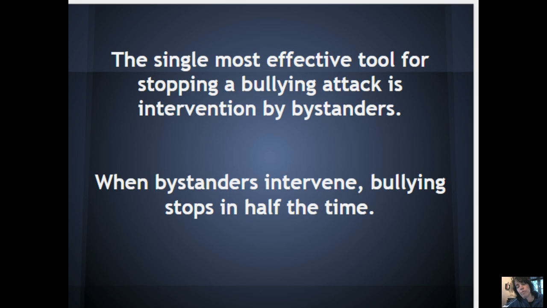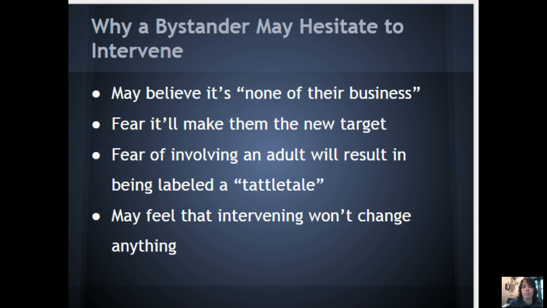Now, what do you do about it? If you see it, if you know what's going on, what can you do? Number one thing that you can do is intervene as a bystander. When a bystander intervenes, the bullying typically stops in about half the time, which is incredible. It is fantastic for the person being bullied.